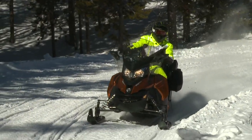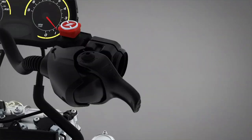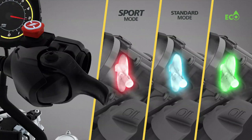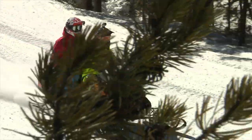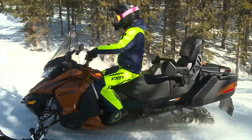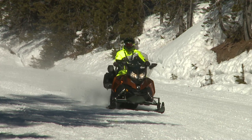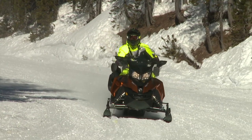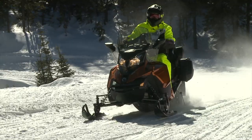Probably one of the biggest changes they made on this machine is the ITC — the electronic throttle — so it's a cable-less throttle. What they're able to do with the mapping is change how the butterfly opens in the throttle body. The throttle response was crisp, and engine noise was little to none — you hear more ski noise and snow flying off the sled than anything. The silent drive system reduces track sound up to 65% and vibration up to 70%, making this the smoothest, quietest ride, allowing you to ride further without fatigue. Combine that with heated seat, heated handlebars, great windshield, and comfortable fit and finish — it's really the ultimate package.